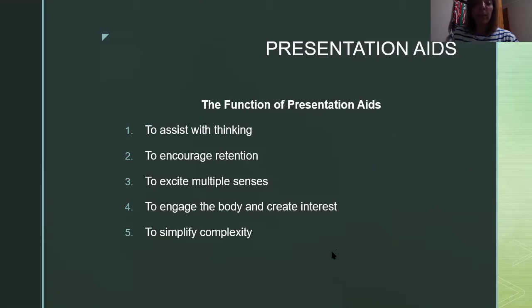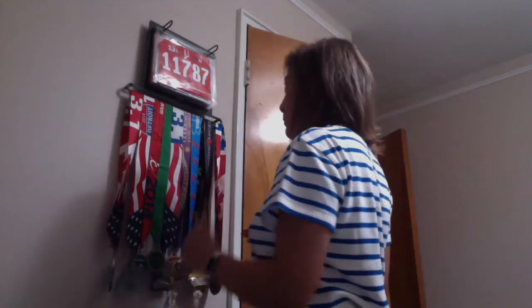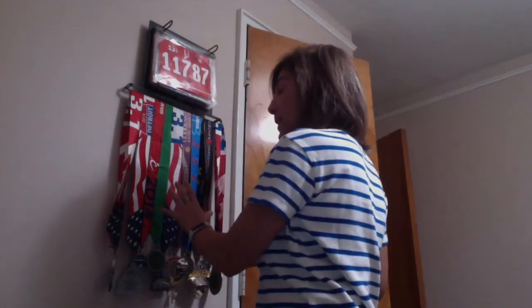Now, the fourth one, in terms of engaging the body and creating interest. Let's just say this particular thing is a presentation aid. It kind of is. And I am in front of my audience. You sort of work with it, pivot and work with it, possibly look at it, but look at your audience as well. What you don't want to do is completely pivot to the point where you're just looking at the presentation aid and not at your audience.